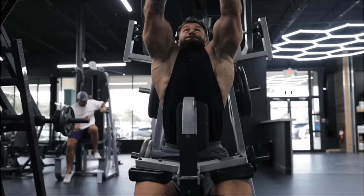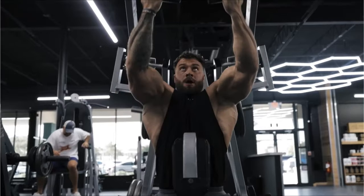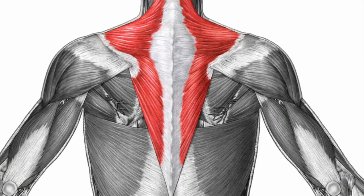The first thing we should begin with is the muscles in the upper back. The main muscles in the upper back are the traps, the rhomboids — which includes the rhomboids major and the rhomboids minor, and these sit underneath the traps — the teres major, and you can also count the rear delts as upper back as they perform similar roles.